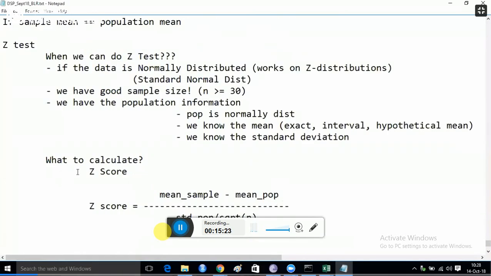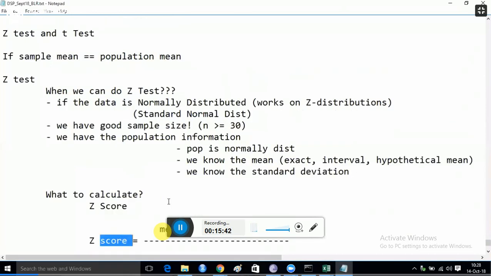Now that was your z-test, and based on this z-score, you will see if this z-score is lying within the acceptance region or outside the acceptance region, in the rejection region, depending on the alpha that you have chosen, right? Because after this, the next step is choosing alpha, isn't it? So looking at the probability that this z-score is proper, you'll have to look at your alpha, right? We have seen that Melbourne petrol price example, right?